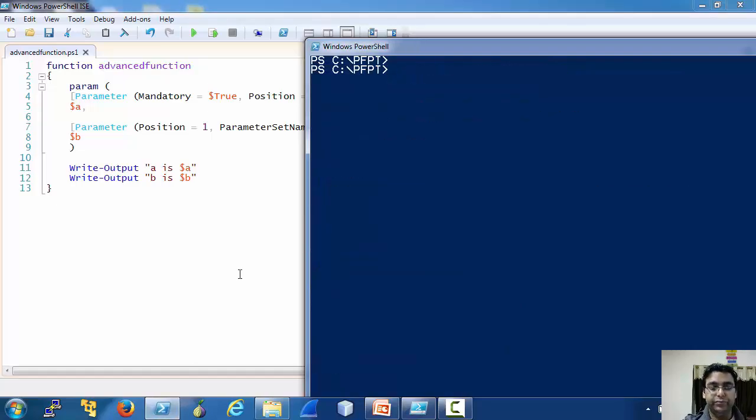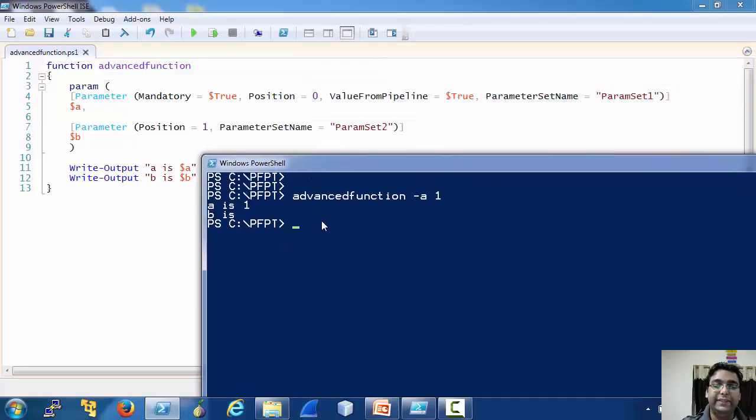Now, if we call the advanced function and pass the value of A, you can see that B was not required.